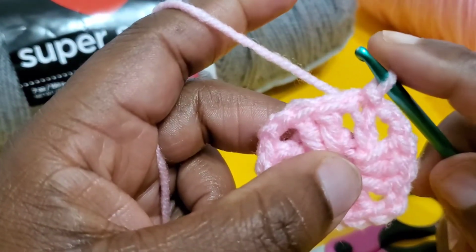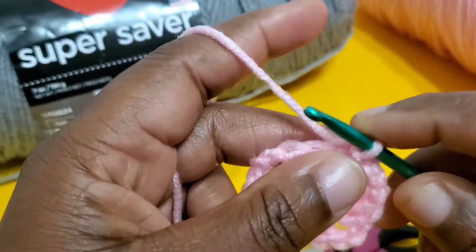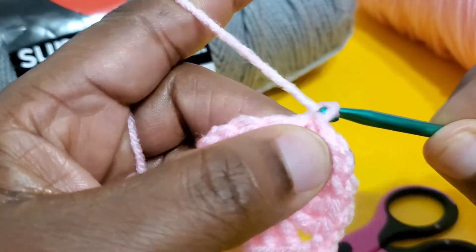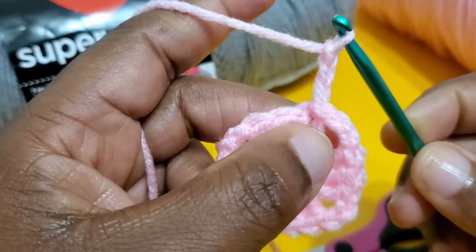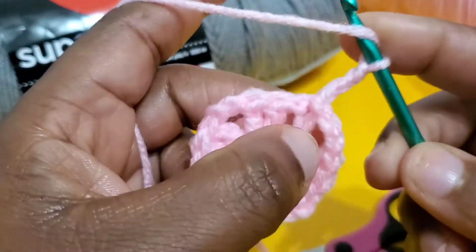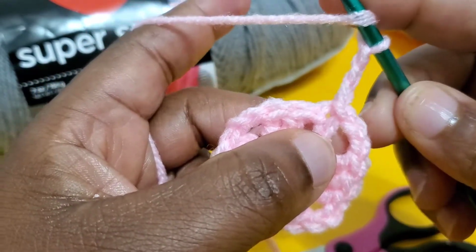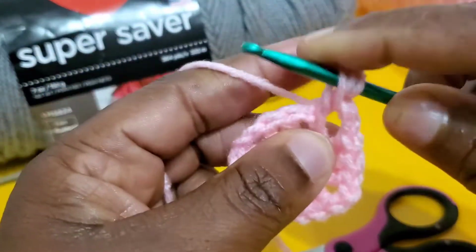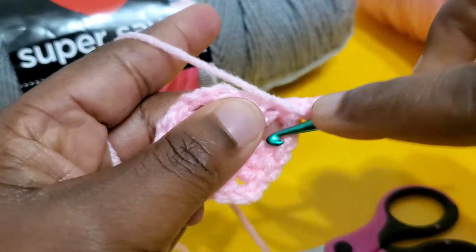So the next thing you're going to do, we're going to start round 2. The next thing you're going to do is to chain 3. We're going to start over just like we started. So that's 1, 2, 3. So this will be the first double crochet of our shell stitch. So now in this same corner, we're going to double crochet 2 more. So that's 1, and this is 2.